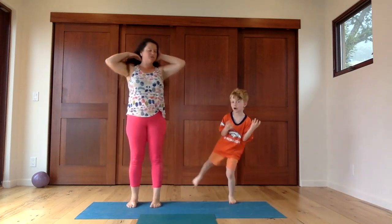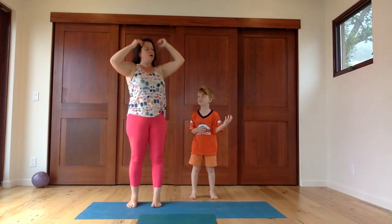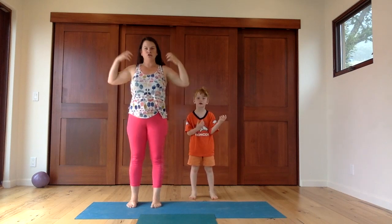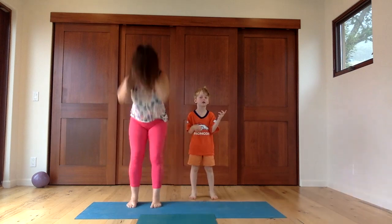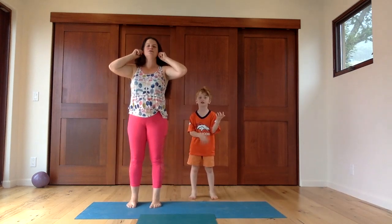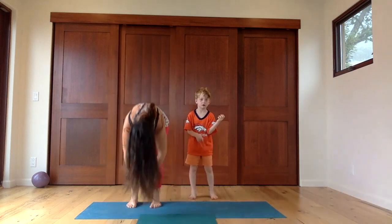Head, shoulders, knees, and toes. Knees and toes. Let's do that one more time a little faster. Do you have your instrument or do you want to do it with me? I have my instrument. Okay. A one, a two. Head, shoulders, knees, and toes. Knees and toes. And eyes and ears and mouth. Head, shoulders, knees, and toes. Knees and toes. Good job.